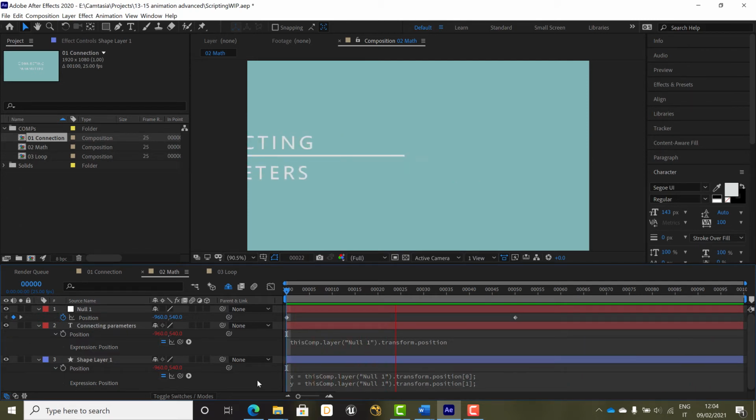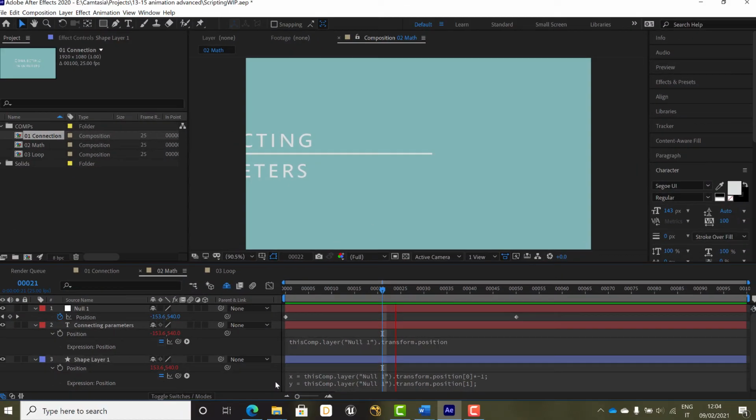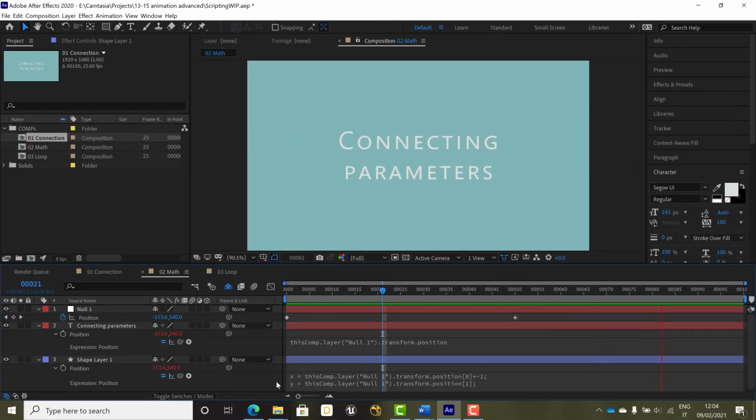The interesting part is that we can go into the variable and modify the transformation result by applying a multiplier. In this case, we are going to reverse the x movement by multiplying the value by -1. Now the line is moving in the opposite direction. Let's just change its origin point by adding 1920 pixels to the position, the actual size of our layer.